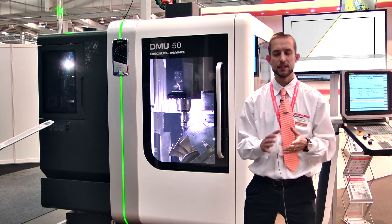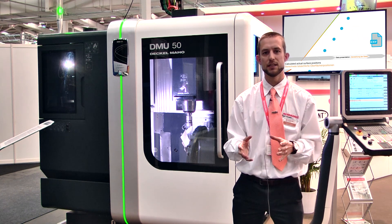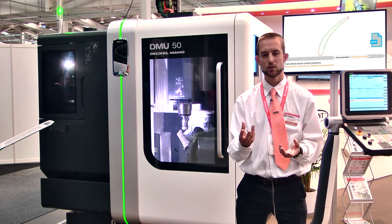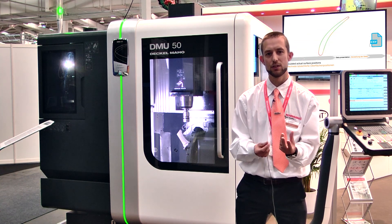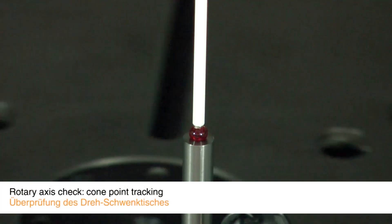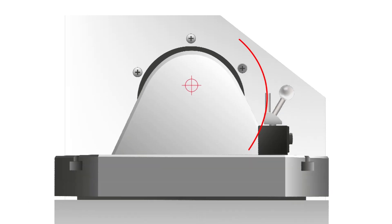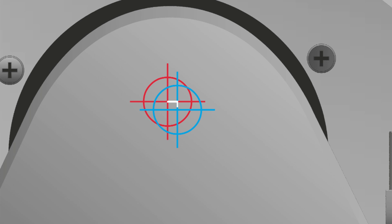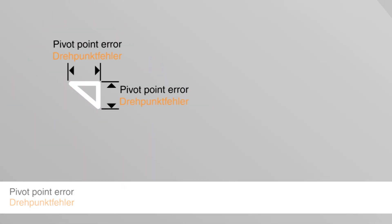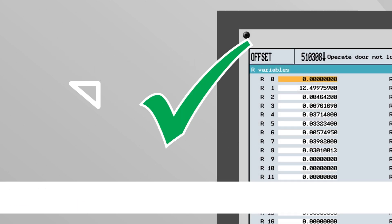We're also showcasing on this machine the ability for Sprint to measure linear and kinematic errors in the machine tool. This uses a unique capability of Sprint where the analog transducer mechanism — the ruby — drops into a cone on the top of an artifact, and we trace the cone throughout the machine volume using the Sprint probe. Sprint detects the errors that are present in the position of the machine and gives you feedback as to how accurate the machine kinematics are, allowing you to make an informed and automatic decision about whether to proceed with that particular machining program or not.